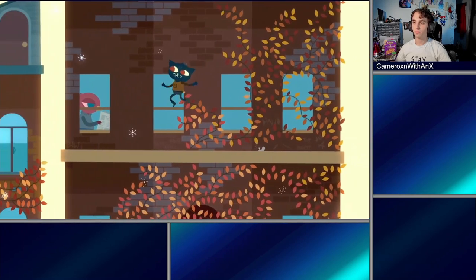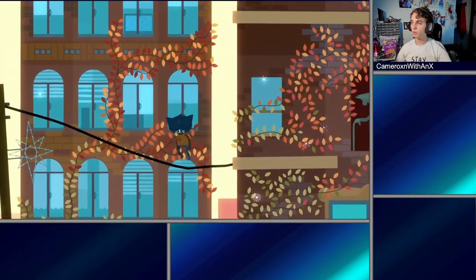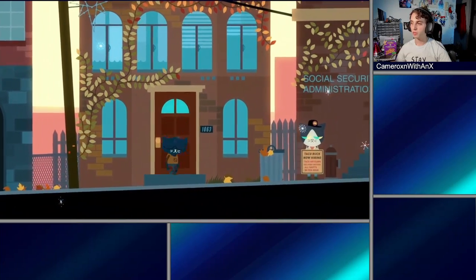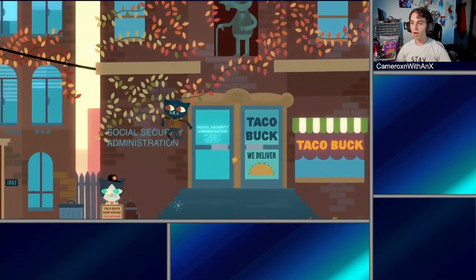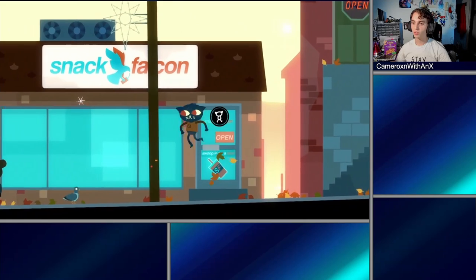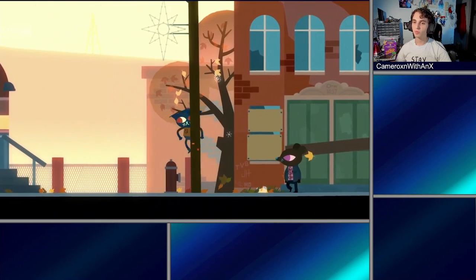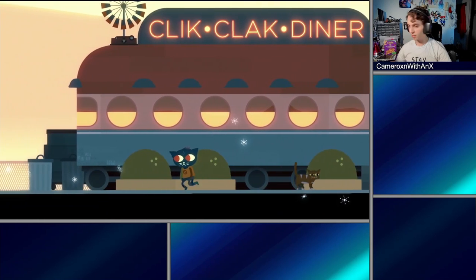It's not real. I don't think I'm gonna be able to get up there. Wasn't I able to go inside of this building? I thought I was able to go inside here. No, I wasn't able to. Thought I'd be able to go to the top. Unfortunate. That's okay. I'll go say hello to Gregg. But first, I'm gonna check out over here. I can't get up there. That's where my jazz person is. Can I go to the restaurant? No, probably not. Goodbye, odd cat.